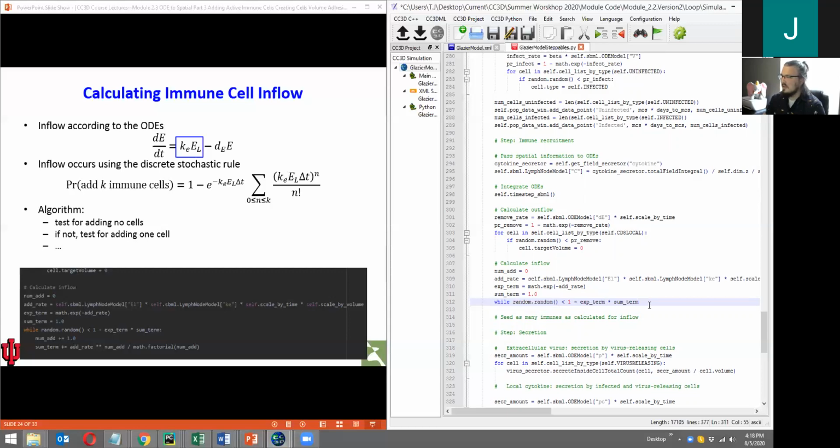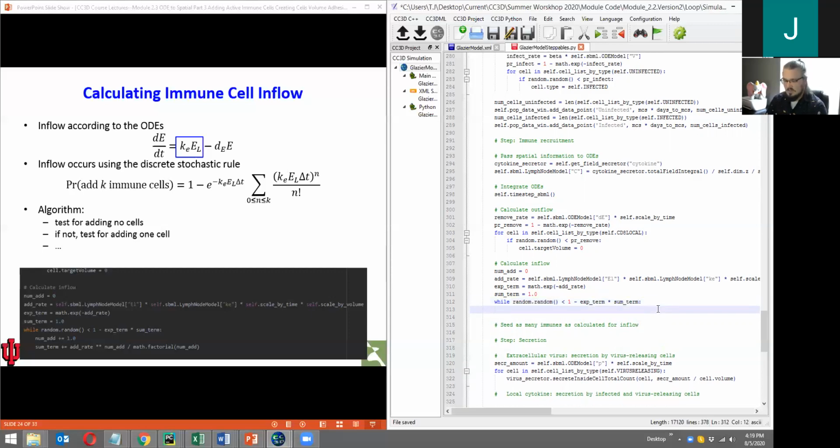While random.random parentheses is less than 1 minus exp term times sum term. And let's add a colon and go into our while loop by returning.